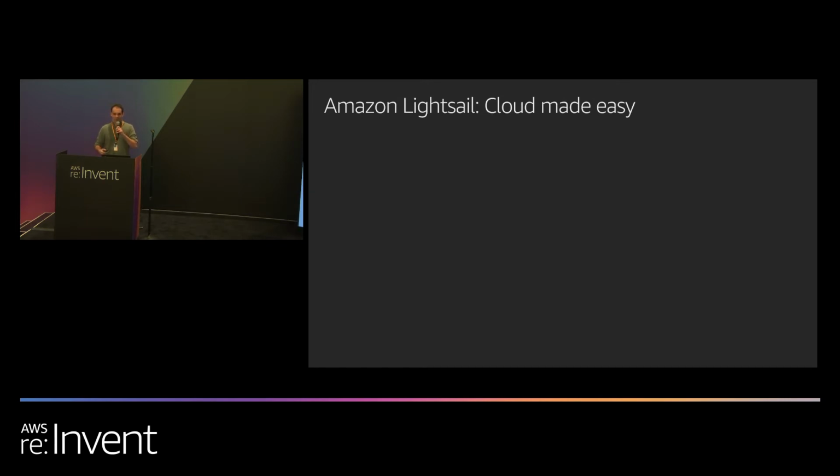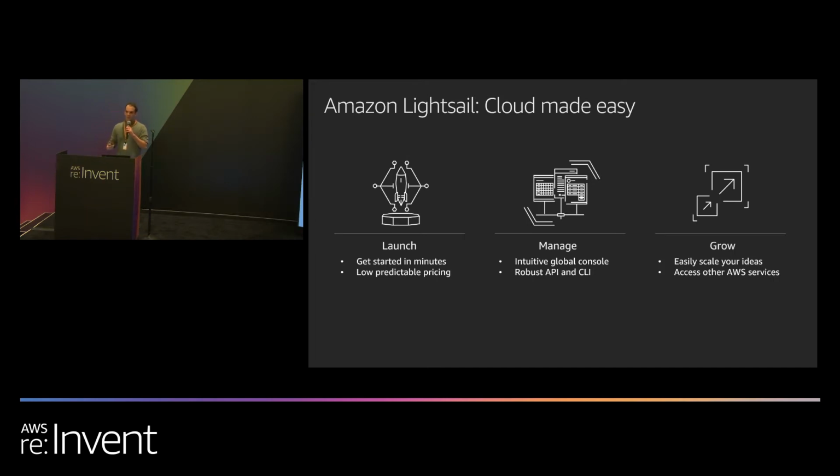So to start off, I'll give you an overview of what Amazon Lightsail actually is. We're a service that's essentially designed to help new users get up and running in the cloud quickly and easily. And we do that in a variety of ways. One thing that we offer is our own web console. So we offer a simplified and easy-to-use web console that allows you to see all your resources in Lightsail in one place. In addition, the console is cross-regional, so you can see all your resources throughout all your regions, again, in one place to provide a simplified and unified experience.